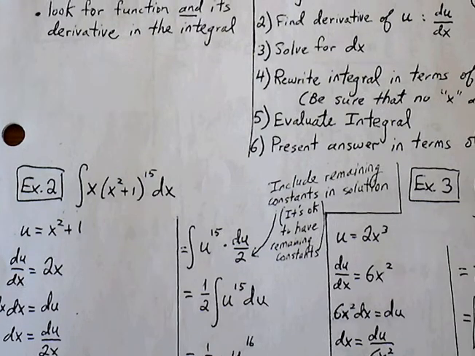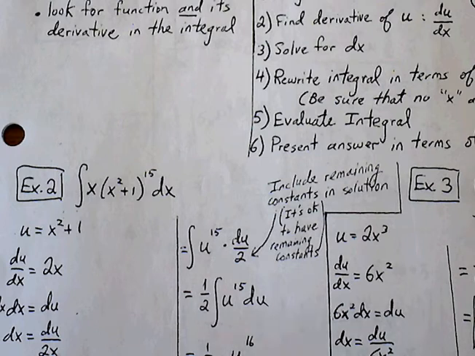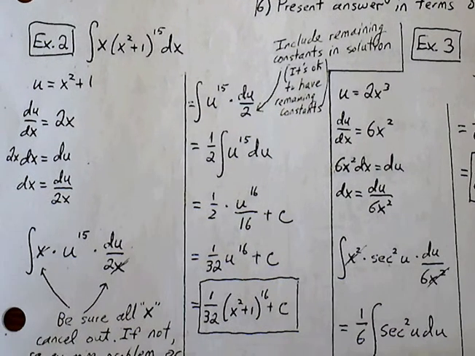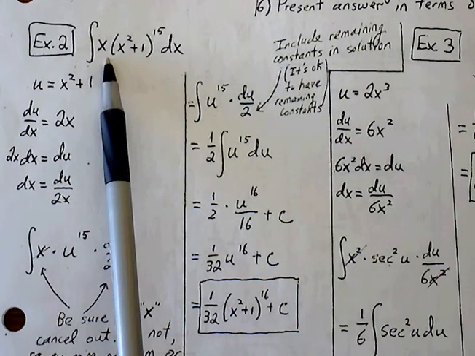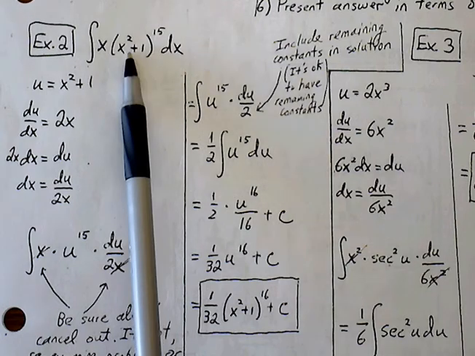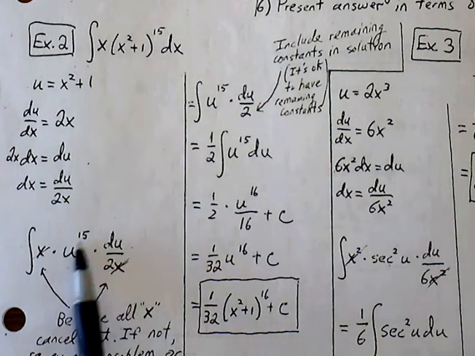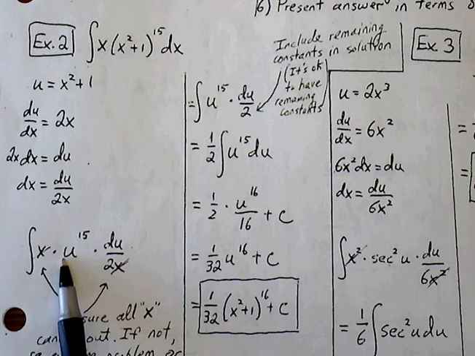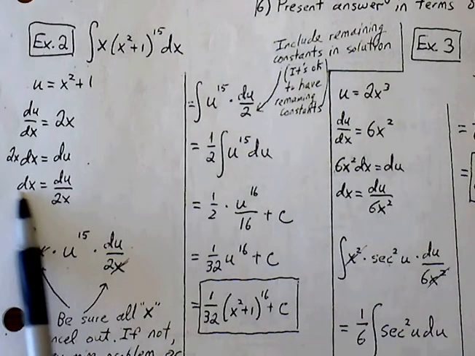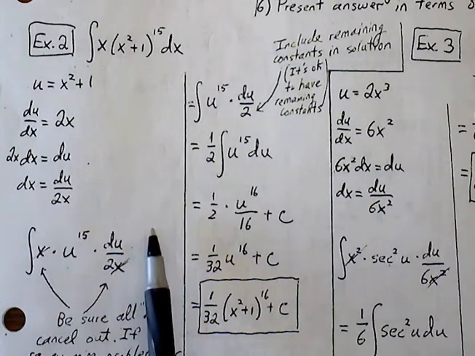All right. So far we found the derivative of u. We solved for dx. Next step, we start making our substitutions. So we look at the original problem here, integral of x. Initially, we don't have anything to replace for x, so we're going to keep it. x squared plus 1 does get replaced in terms of u, so u to the 15th. One step at a time, we're going to start replacing x in terms of u. dx also gets replaced with what we found here. dx is du over 2x, so we write du over 2x.